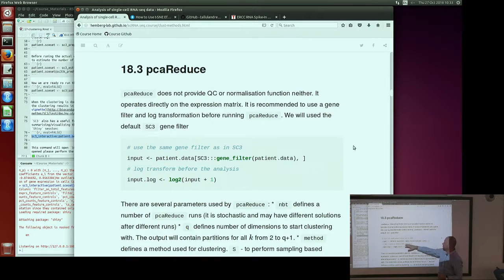So we're going to use the SC3 gene filter, which I didn't mention before, but it removes genes that are lowly expressed, so they're mostly zeros in all the cells, or the genes that are always expressed, so they are not expressed only in a few cells. Yep. This is not needed for SC3? This is included in SC3, so when you run it, it will do it for you. Here, because it's recommended to filter your matrix, we use the same filter as in SC3, because I think there is no filter provided with PCA Reduce.